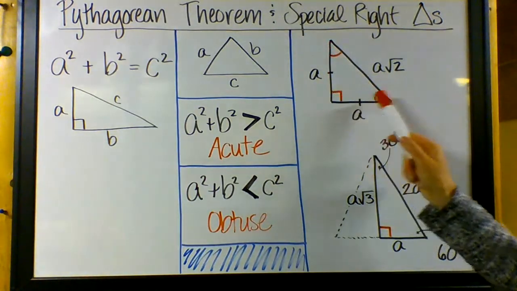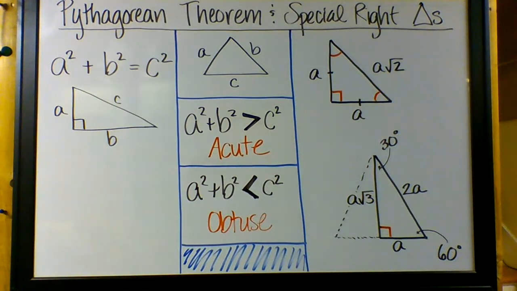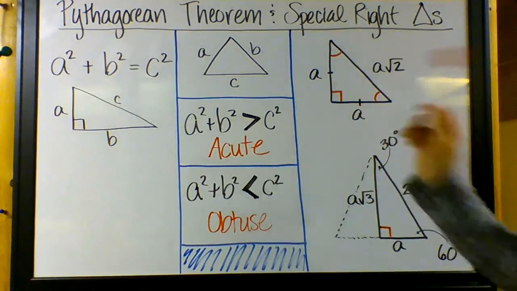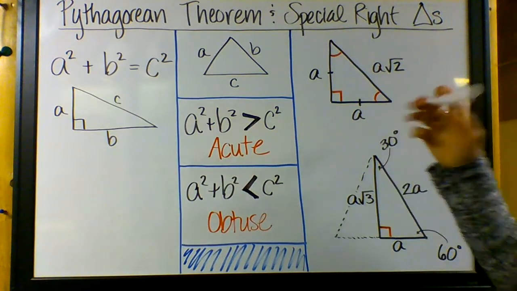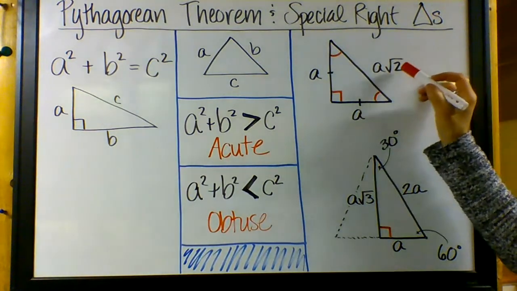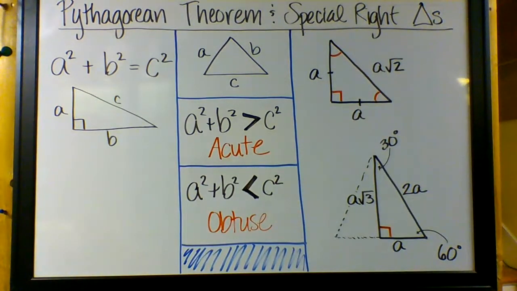In a 45-45-90 right triangle, or an isosceles right triangle, where the two legs are equal to each other, if we take that through the Pythagorean theorem and then simplify the radical, we find that the hypotenuse equals a times root 2. So if a is 3, then the hypotenuse is 3 root 2. If the hypotenuse is 3 root 2, then the sides are 3. Okay, so we can go backwards. We would multiply by root 2 to get the hypotenuse, or divide by root 2 to get the side.